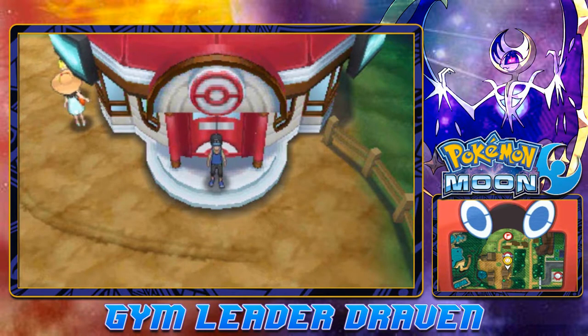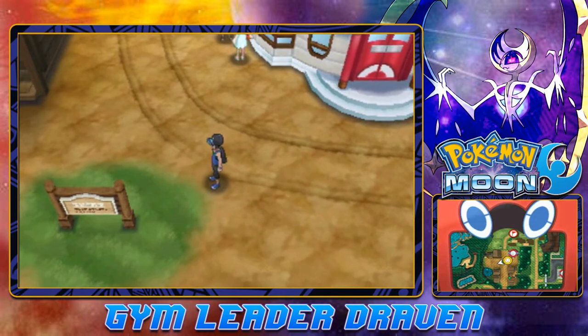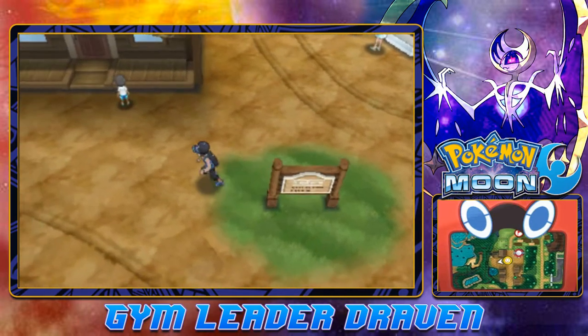Okay, so in our last episode, we got to Paniola Ranch, Paniola Town, and we did quite a few things, trained our Pokemon and all that stuff. So now, I'm gonna be exploring just a little bit of the town, see if we can actually find some stuff. I don't know. Probably. So, let's see.